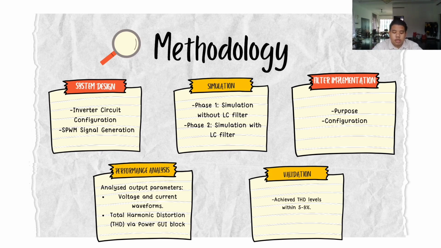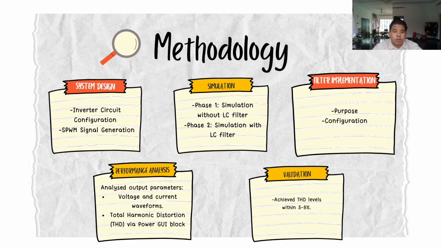For the first one, system design. We use the inverter circuit configuration, which we design in a three-phase bridge arrangement. We utilize 6 IGBTs, and we also use the motor for the output, the solar panel for the supply, and the components include some generators, which are R, Y, B, to represent the three-phase.